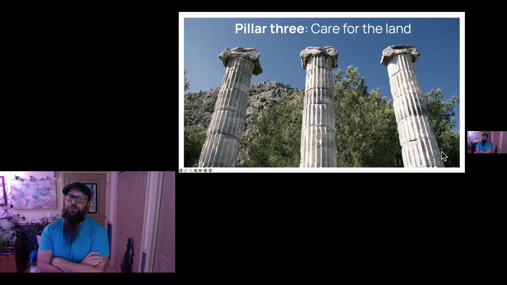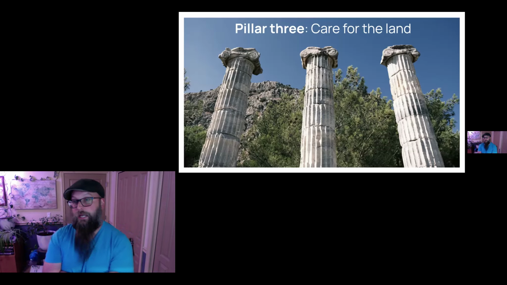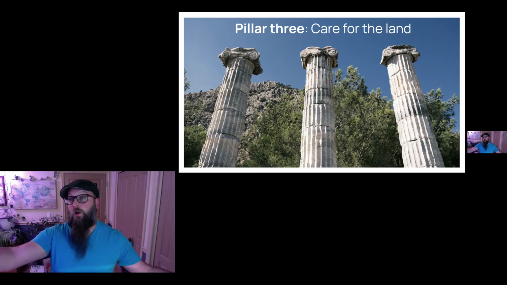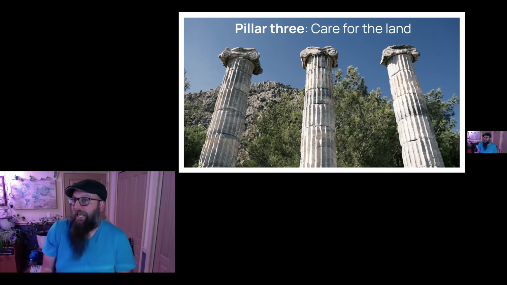Okay, so that takes us to pillar three, which I would really call care for the land. And some people may say, oh, you backyard gardener working on 100 square meters, which is about 1,000 square feet, it's not even land. Well, I'm producing food for my neighbors and my family, and I'm doing the critical thing that so many voices within indigenous communities are calling the rest of us to do, which is to reconnect with the life around us and to see ourselves as those guardians and protectors and stewards of all the life.